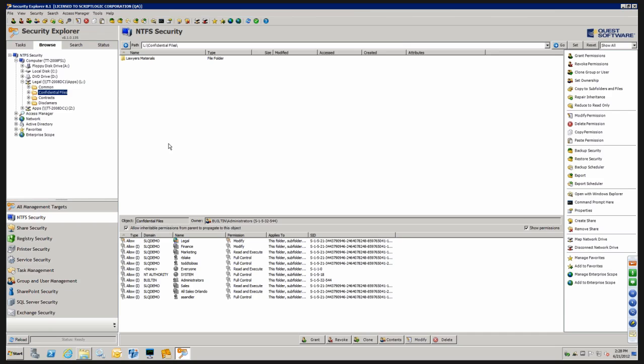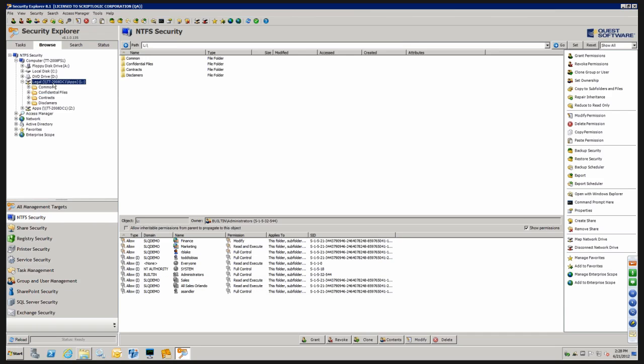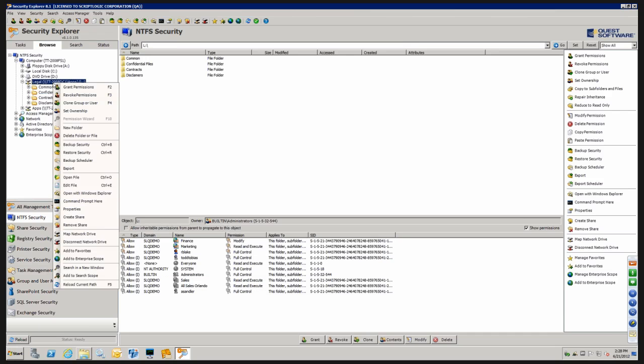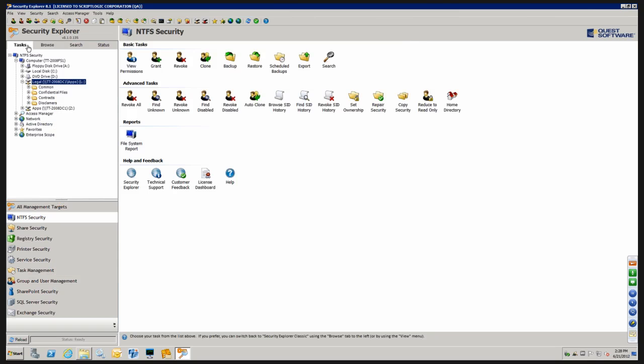A more generalized and targeted restoration process. So let's take my legal portion here we've been working on, and I can simply right-click on that and go to my backup. Now, there's an easier way to do things. I can go to tasks also. So notice there's just a quick way to get there.